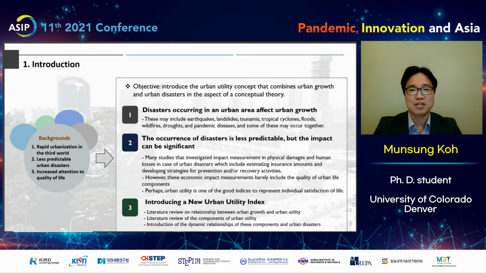It is not actually new. The urban utility concept existed a long time ago, I'm just providing a slightly different perspective on this utility concept. So it provides a literature review about the relationship between urban growth and urban utility, as well as the components of urban utility and the relationship between urban utility change and urban disasters.